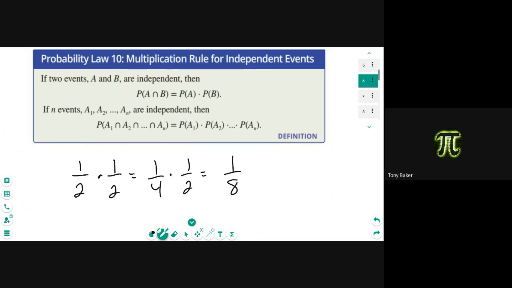Okay. So if I was looking at getting 100 heads, it'd be 1/2 times 1/2 times 1/2, 100 times. It'd be a really, really tiny amount, the chance of getting it. Is it 0 though? No. Remember we said if an event can never happen, it's 0. Getting 100 heads in a row, very, very, very unlikely. Not 0.